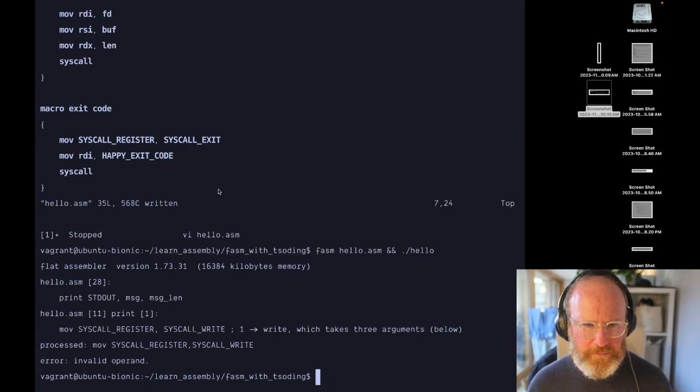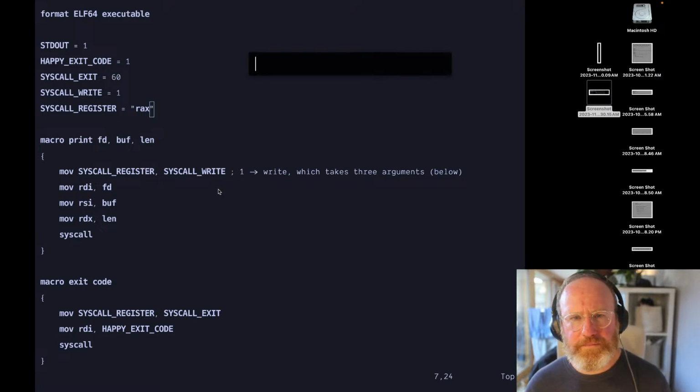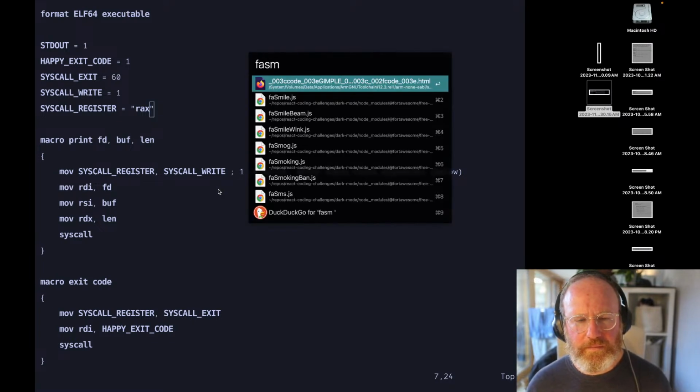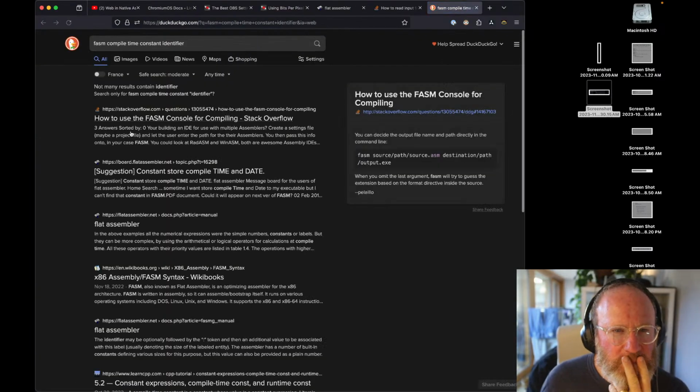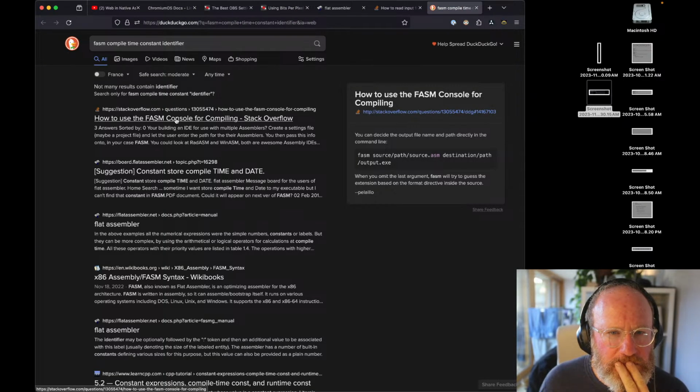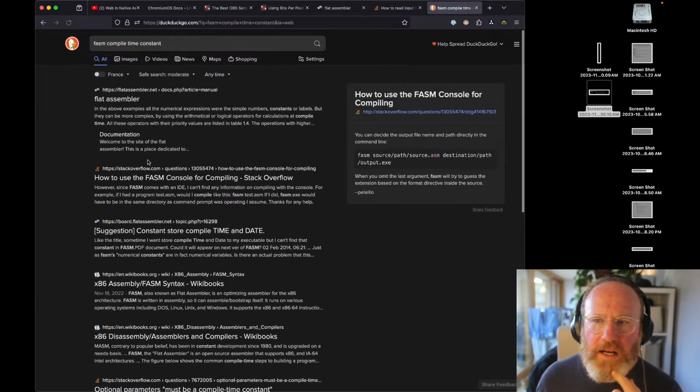No. Invalid operand. Compile time constant identifier. Compile time constant. Let's just look at the docs for that.